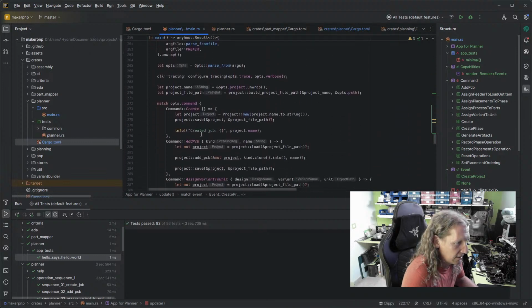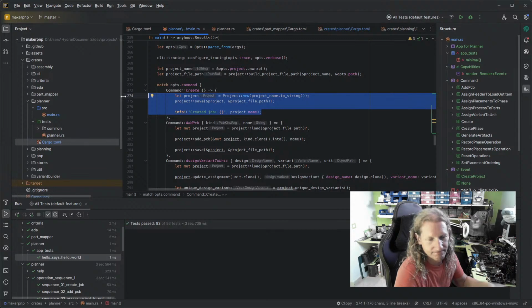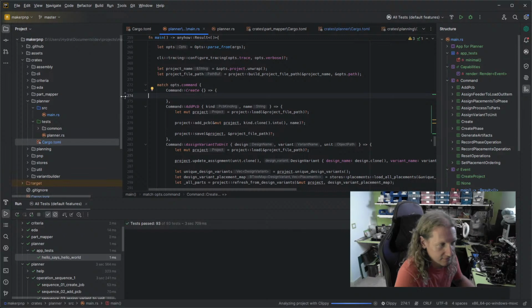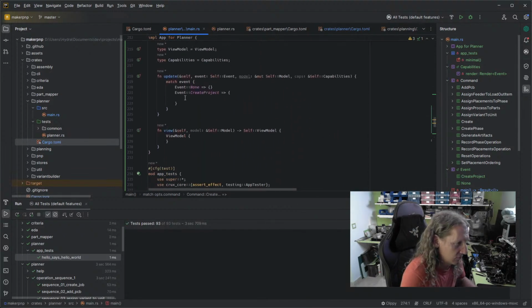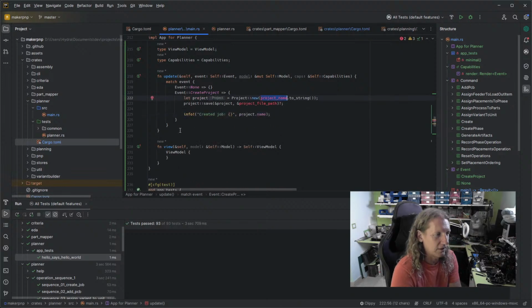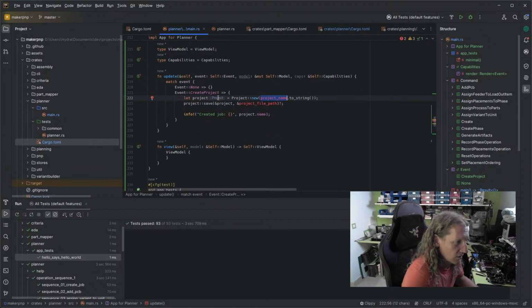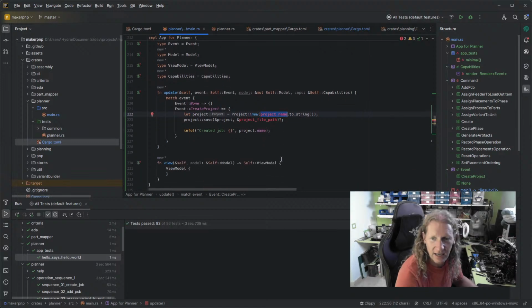So I suppose down here we've got this. So let's cut it and paste it in here. So where do we get this project name from?